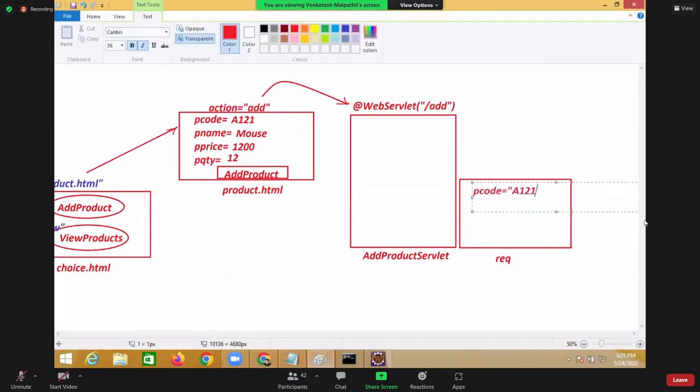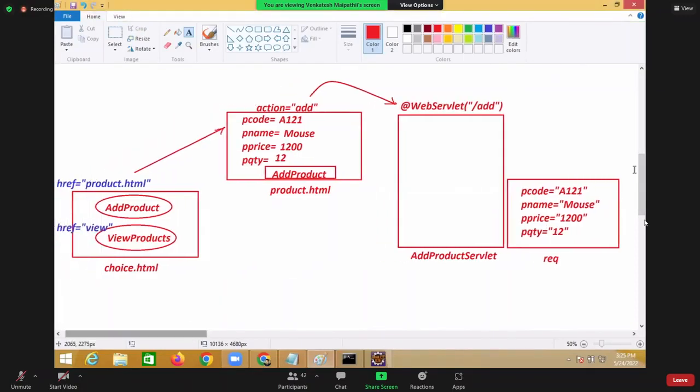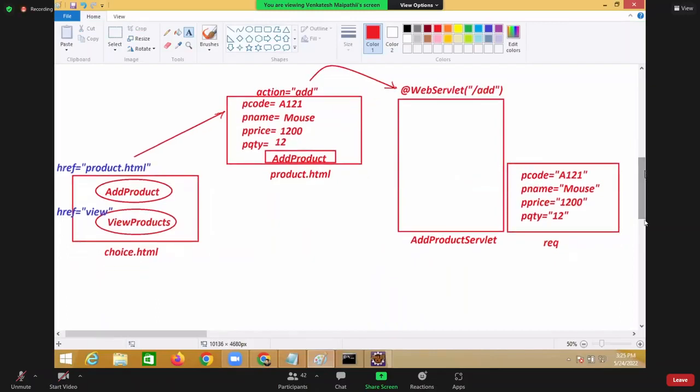P code, P name, mouse, P price, 1200, P quantity. So the data is available there.